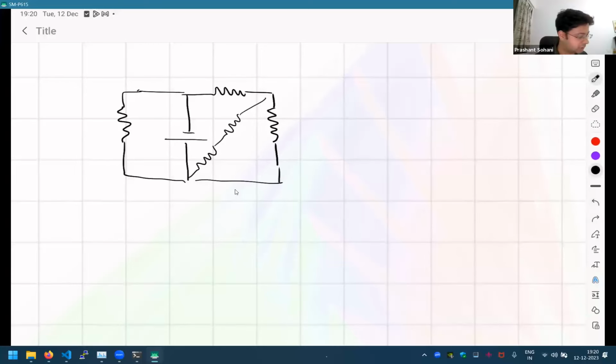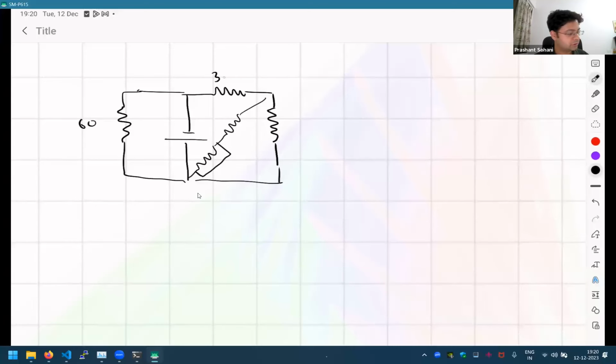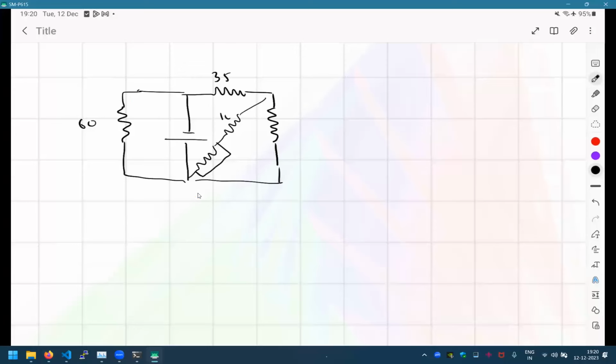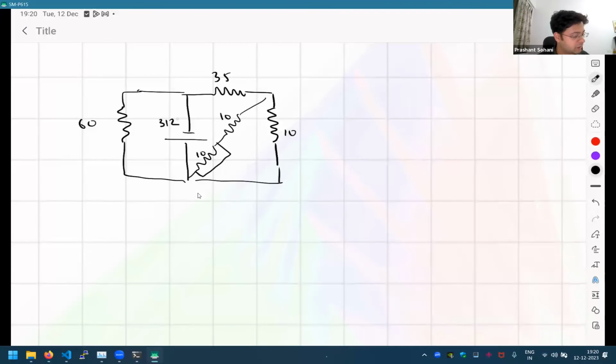Okay, this is the diagram which they have drawn, and they are given the values of the resistances. So 16, 35. All the resistances are in ohms, so I'm not writing ohm every time. And the battery is given to be this much. So can somebody tell me, if you want to start simplifying this diagram, where will we start? What is the first thing that you will notice about this circuit? That this part we can easily replace with something simple.